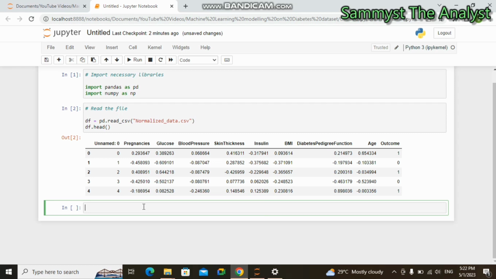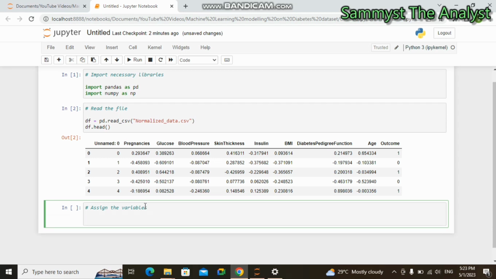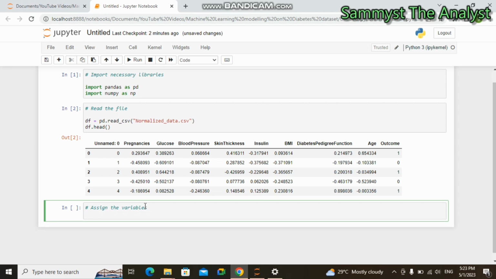The next thing I want to do is assign the variables. But before I assign the variables, I discovered that there is a column here which is unnamed, more like the index.